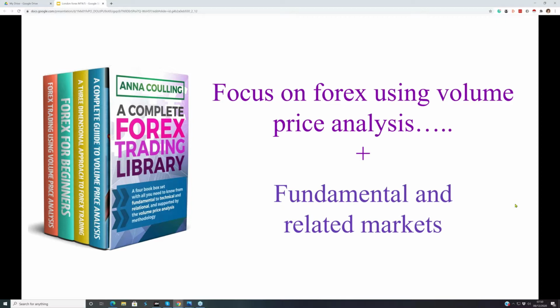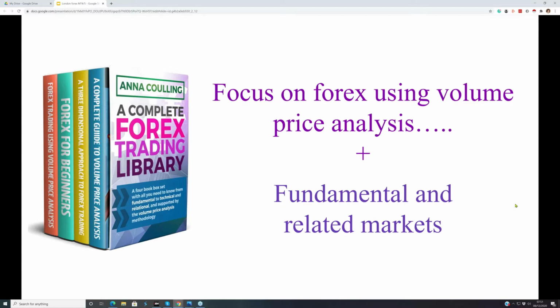Now, yesterday there was a slight difference on that, particularly on the euro pound, which is the pair that is the most sensitive to what is going on with Brexit. I'll tell you a little bit more about that, and also what I feel is happening with the euro as well. And it's not just about Brexit.